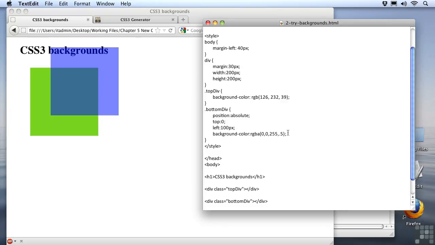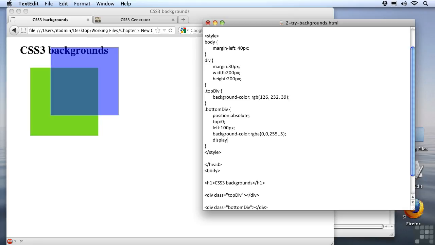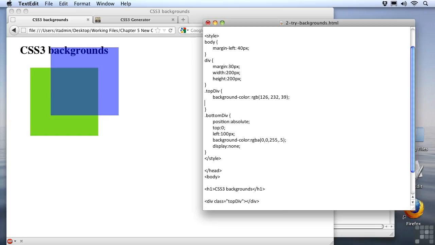I'll go back to our document here. The first thing I'll do is hide that second div so we can work back with the first one again. So I'll reset it back to display none. And let's concentrate on the top div here. I'll leave the background color as it is, and that's actually a good idea to use as a fallback where browsers can't show the gradients that we're about to try. But underneath that, let's add a new gradient definition.